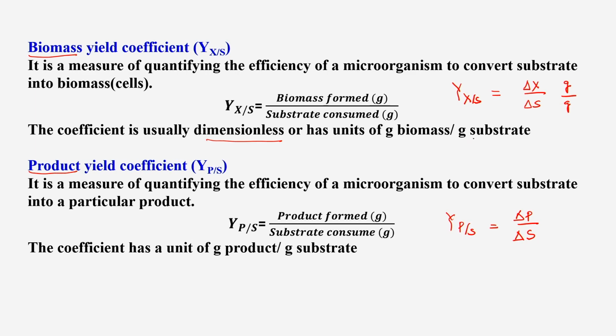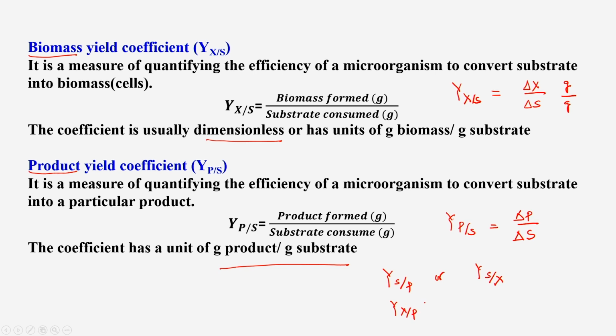So, gram of biomass per gram of substrate, or here gram of product per gram of substrate. So, we can define yield coefficient in the same way. Even we can have this Y; you can define either a Y S by P or Y S by X, and if needed one should be able to calculate the Y X by Y X by P.